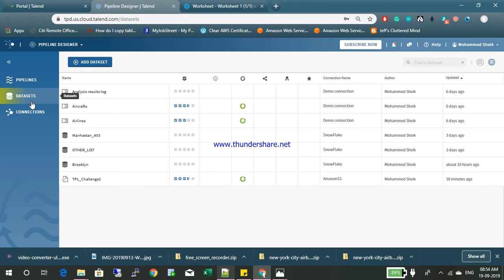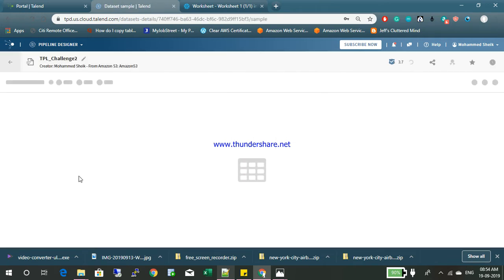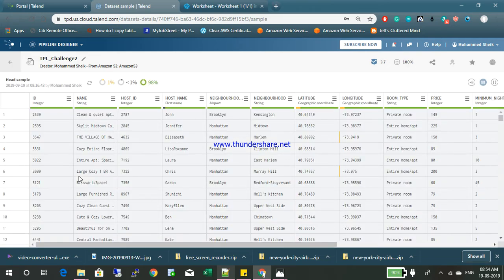The dataset tab is where you choose the file or the table under the particular connection. For this demo we chose the S3 connection, so we have to choose the file. Let me show you TPL challenge 2.